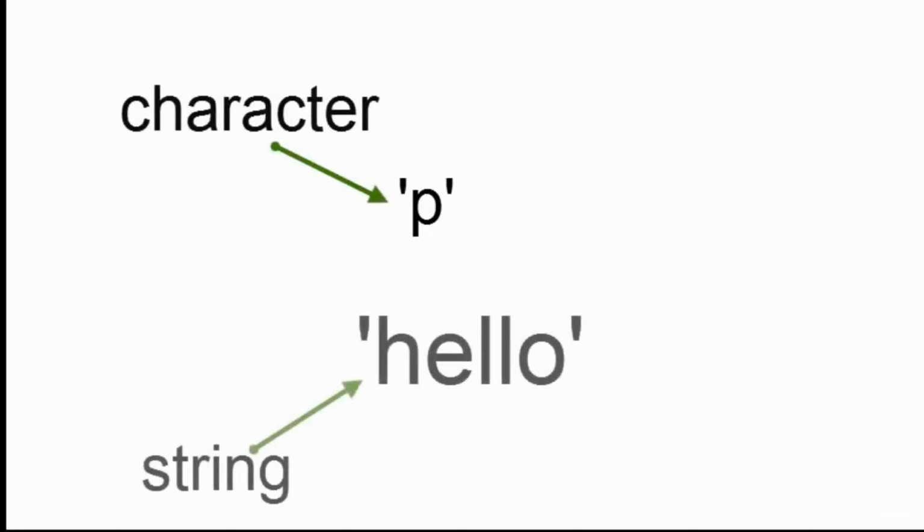Today we are going to talk about strings in Python. A string is a set of characters, or we can say a collection of characters represented in a single quote or a double quote. So now let us understand through a simple example.